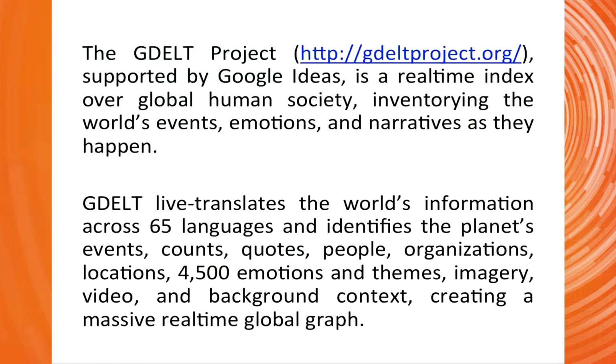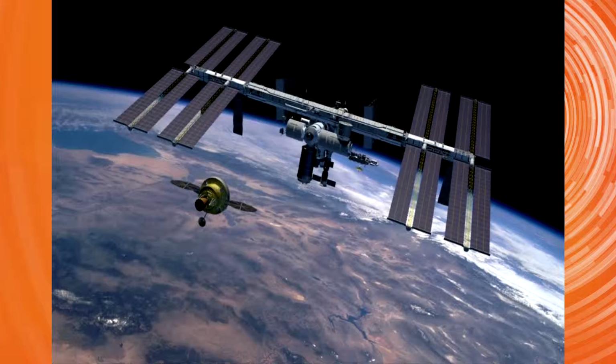So anyway, this is really the goal. My project, the GDELT project, which I run, is supported by Google Ideas, and is really about how do we try to catalog the world's information. So take the world's open information in 65 languages, live machine translate all of that in real time, and try to extract what's happening around the world, who's involved, the emotions, the themes, the imagery, the context, to try and create essentially a graph over human society. It's a small goal, I know, very small.